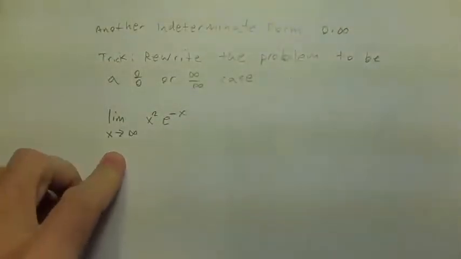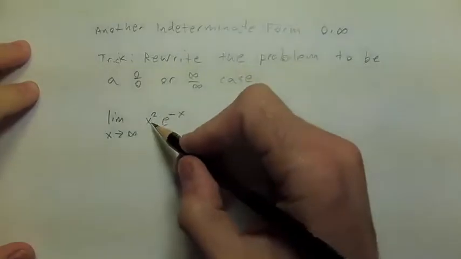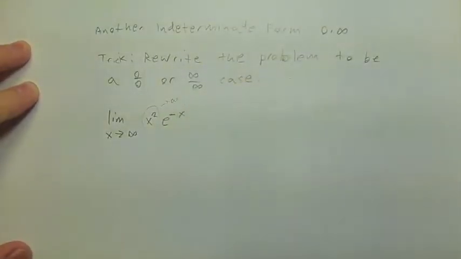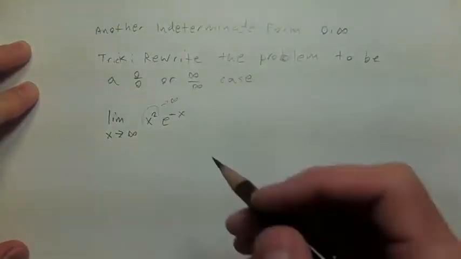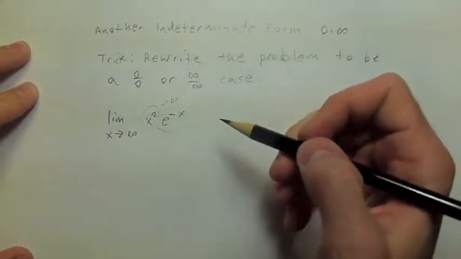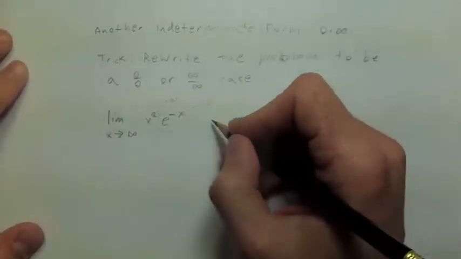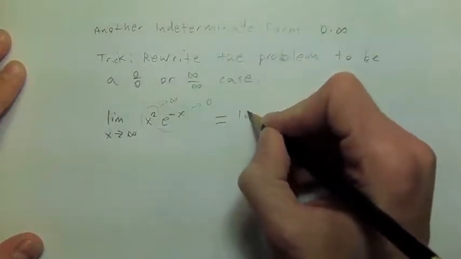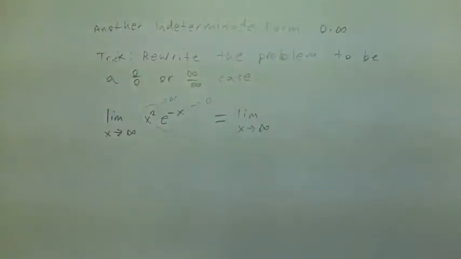As x goes to infinity, we're looking at that limit of x squared times e to the negative x. So x squared goes to infinity as x goes to infinity, obviously. E to the negative x, on the other hand, goes to 0. Right? E to the negative infinity is basically 0. So this is a 0 times infinity case. So what we're going to do is rewrite this problem so that it's 0 over 0 or infinity over infinity. And we're basically going to do this sort of idea in every problem like this.